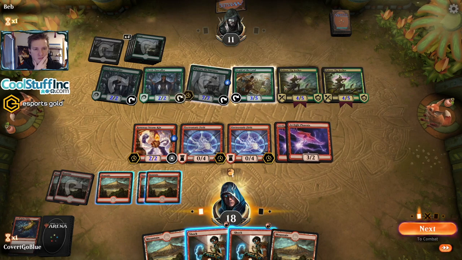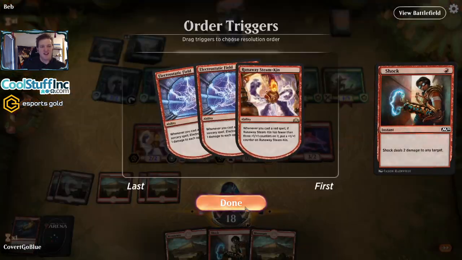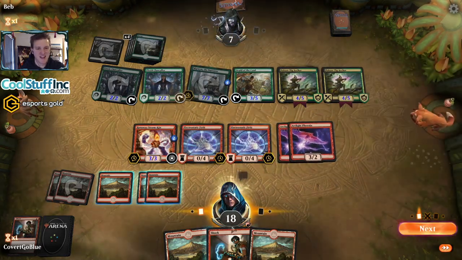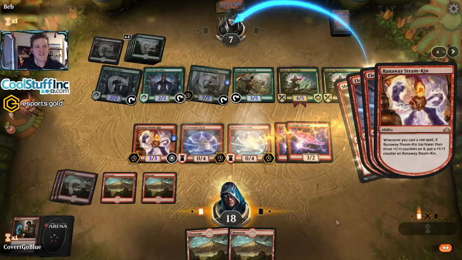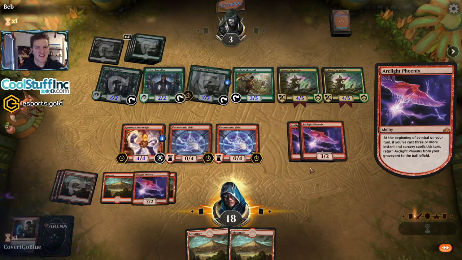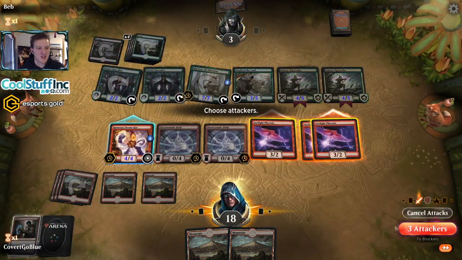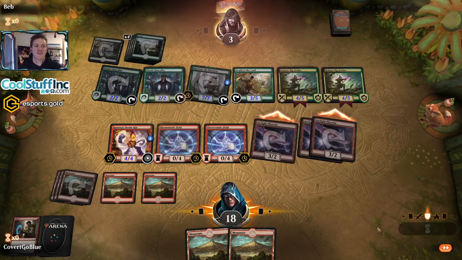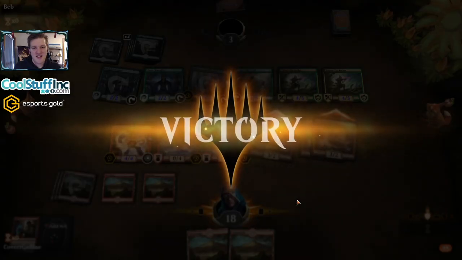Okay. Face. We're not messing around. We're going face. Killing elves. Down to 3. Looks like face was in fact the place. 2 reach creatures. 3 flying attackers. Got there.